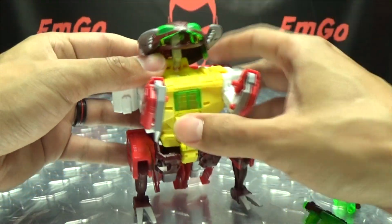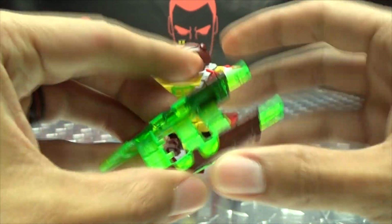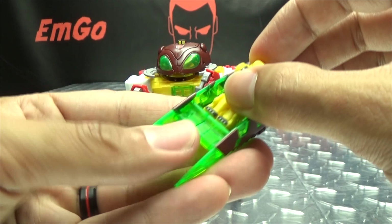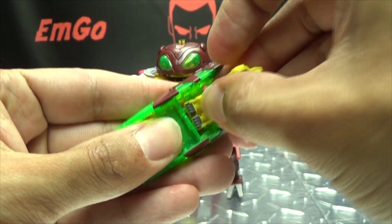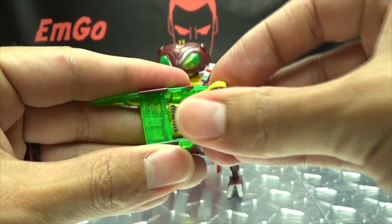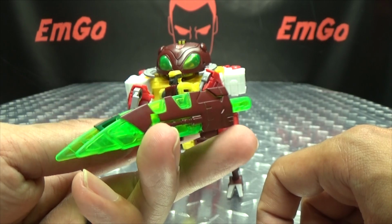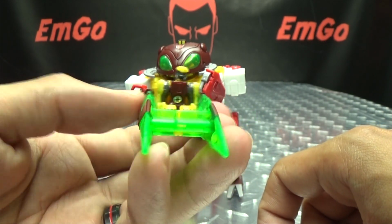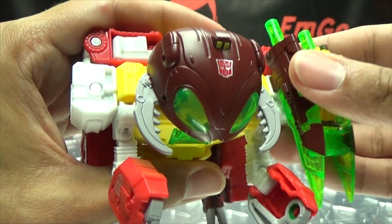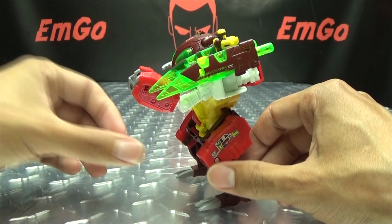Or you can take them, actually let me get Dastard out. Come here. Thank you. We can take the swords and we can link them together like so, and we can take Dastard, or you can take Solus Prime, whatever you want to do, and just peg their feet on right there, which can be a little hard to do. Get on there. Come on. There you go. I have Dastard sitting there in a big old murder sled. Sure. Why not? Dare I say, why not? And you can take the murder sled and you can plug it onto either shoulder. There are slots right there. And you can just tab it on. And there you go. There you have REPUGNUS with the murder sled on his shoulder.